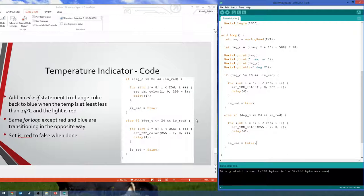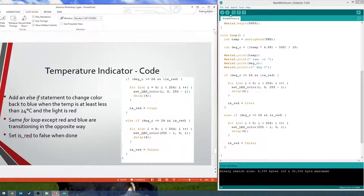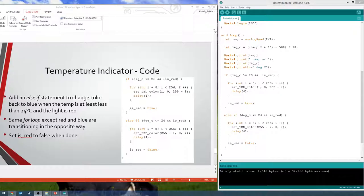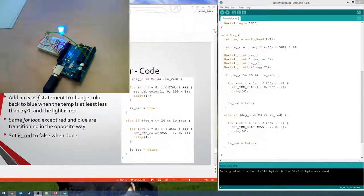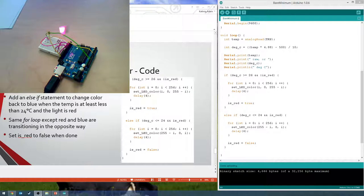Okay. That should be everything. That's the code. So let's go ahead, upload it here. So now, if you notice, it should start out blue. Just like this. And then you hold your finger over the temperature sensor here. And it'll fade to red, just like that. Let go. It should fade back to blue after a couple seconds.